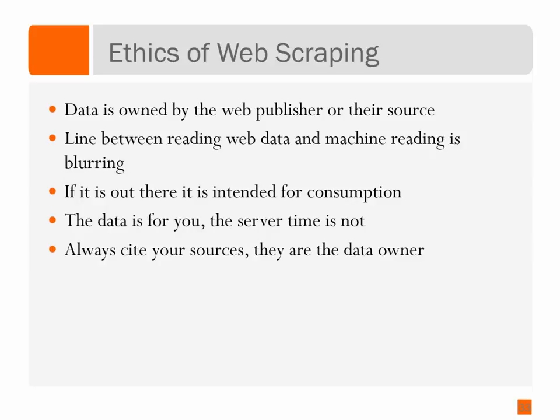So, and here's where our own self-regulation is appropriate. The data is for you. So it is out there, it is available, but the web publisher's server time is not. And that's the resource that we need to keep our eye on and be thoughtful and cognizant about. It's one thing to say, okay, I do a web scrape, it's a fraction of a second, the data is returned to us, the web publisher would be perfectly happy, that is in their fair use.